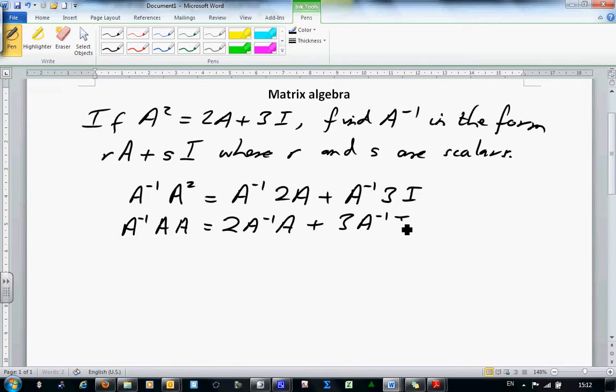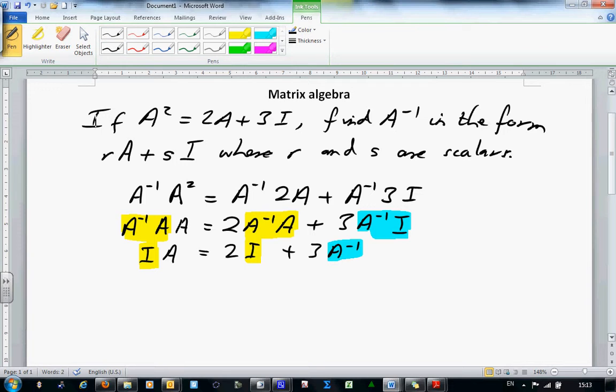Now, what we're doing here is we're going to combine A minus 1 with A, which gives us I, the identity matrix, times A. Similarly, we're doing the same thing here, which will give us 2I, and then add on. Now, the identity times anything just leaves it the same. So this would be the result of that. We have simplified those combinations of A and A inverse, and with the I and the A inverse as well.